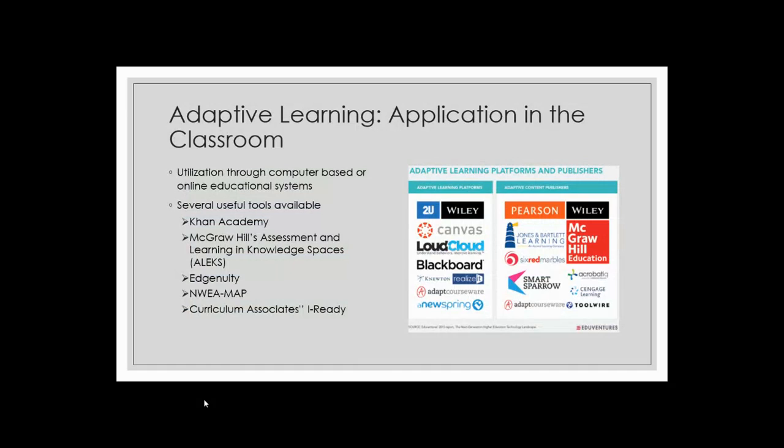Applying adaptive learning in the classroom. Because it is complex and highly calculative in nature, it is difficult for professors to fully implement adaptive learning through the normal practice of creating a detailed syllabi. Although strategic syllabi produces differentiation in instruction, adaptive learning in the classroom is usually accomplished through the use of computer-based or online educational systems. These educational systems are able to utilize algorithms to provide customized presentations of content at various levels of difficulty.